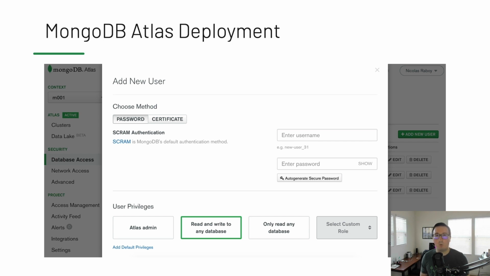Chances are you're not going to want to give them an Atlas admin if you're going to be using this account inside of your application. You want to be able to give this account exactly what they'll be doing when it comes to your application. So if you're creating a user account for application X, well, don't let them access database Y as well. But it's totally up to you on how you want to design your database access rules. So definitely read through the documentation and see what makes the most sense for you.